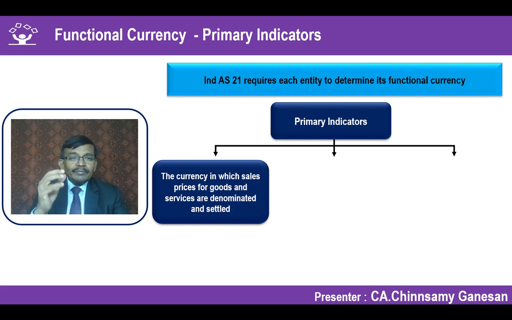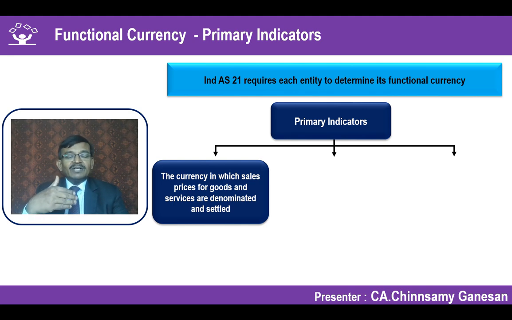So in that case, the sales prices, how it is being denominated and settled is normally the primary indicator. But in certain cases, globally, the transactions or sale prices are denominated and settled in a particular currency. For example, a transaction for an oil and gas industry is always denominated by US dollar. A company or entity which is dealing with gold as a purchase or sales or whatever import export of gold, etc., that is also globally denominated in US dollar. So you have to see how the sales prices are denominated and settled, based on which you have to determine what is the primary indicators.